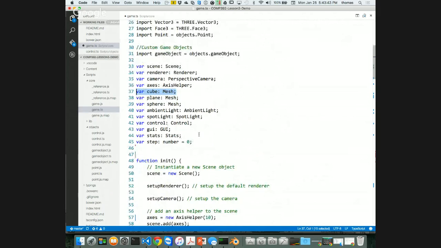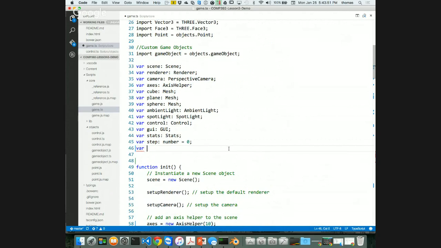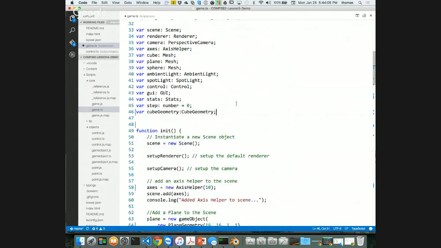But I need to create some material variables and geometry variables. So I'm going to do a var, and I'm going to make a cube geometry lowercase, which is of type cube geometry uppercase, because it's just an alias. So I'm typing this out, like typing means I'm creating a type for the cube geometry I'm going to use, and I'm also making a variable, a container on the global namespace.